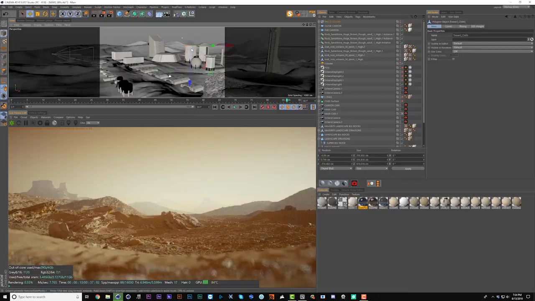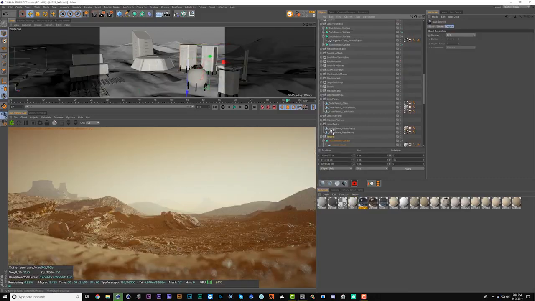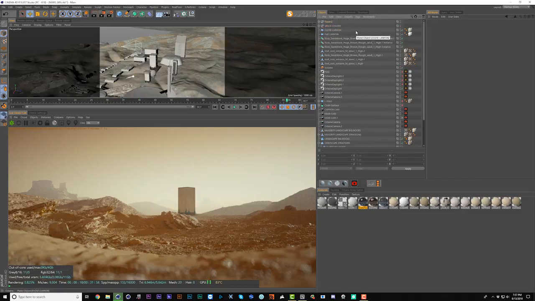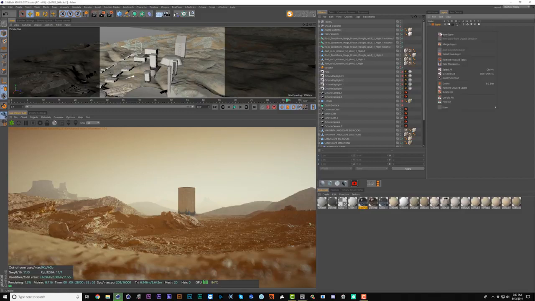Okay, so let's start with these large square buildings here. And let's bring it out of the hierarchy. Okay, and unfortunately this is way too slow to navigate. So what I can do at this point is make things a little easier on myself and create a couple new layers. One we'll call Essentials, and the next we'll call Extras.